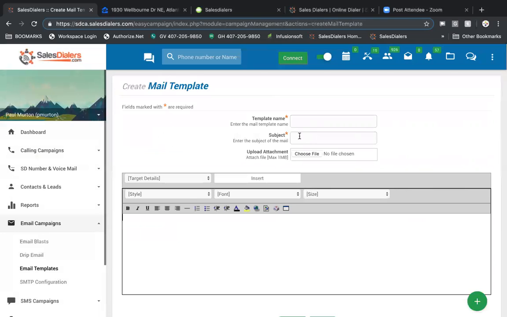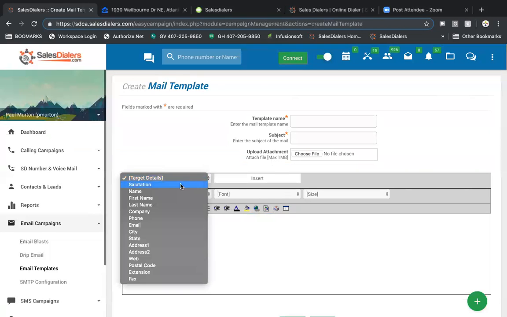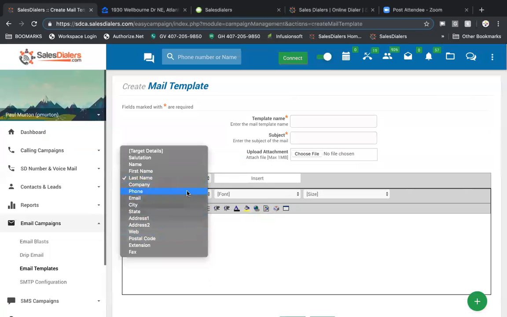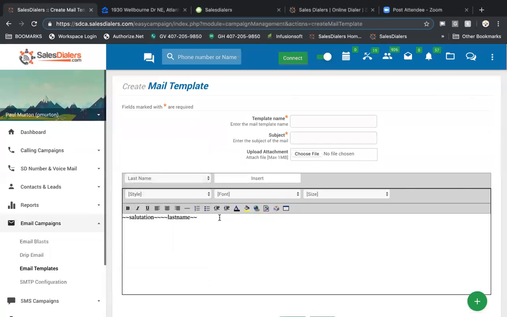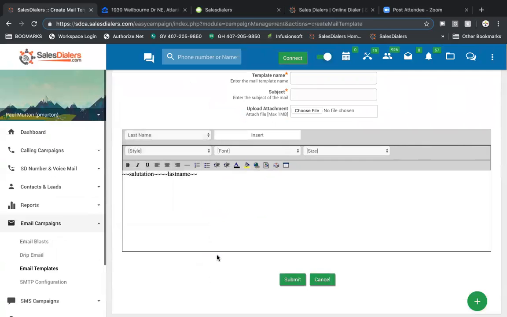In your subject line, I would encourage you to keep it short. Don't use any punctuation or capital letters. Avoid spam words. You can use an attachment up to 1 megabyte. I would tell you maybe consider not using an attachment. It sometimes does get stuck in firewalls, but that's why we limit you on the size, only to 1 megabyte. Then you can format that email and personalize it using their name and other auto merge fields. And then you have other formatting options. Keep your emails short, personalize them, ask for a call to action, then hit submit, and that email template will be saved.